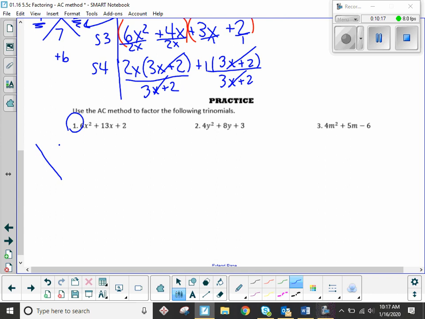Alright, when you set up your cross, the top is A times C and the bottom is B. So I saw your papers. You had 12 on top, 13 on bottom. What multiplies to 12 and adds to 13? 12 and 1. So which part of this am I rewriting? The middle term. The other two terms just come on down just like they are. They don't have to change for nobody. So 6x squared plus 12x plus 1x plus 2. Now you have four terms, so you start your grouping. GCF of the first one?